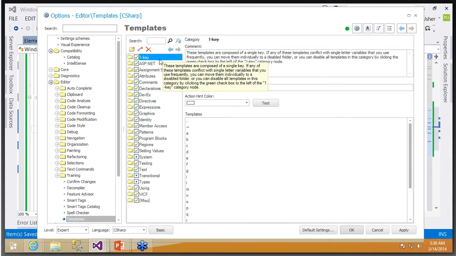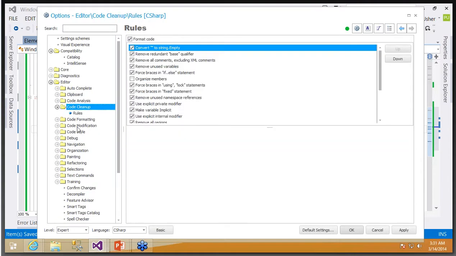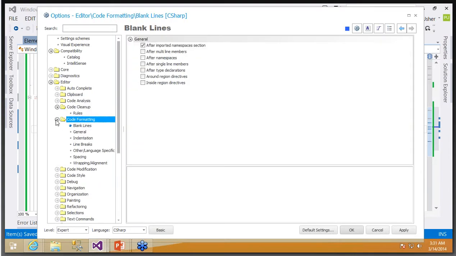One of the ones that I tend to help developers with is simple things, creating a structure for implementing a command reader inside SQL, and I turn what would be a dozen lines of code into 3 keystrokes, and it just saves a ton of time when you're doing things like that. But come into templates and search for things that you're typing frequently, and certainly spend a little bit of time just stepping through some of the other things in here.